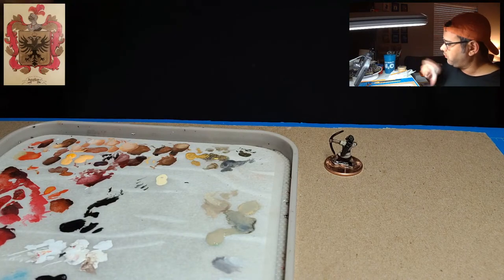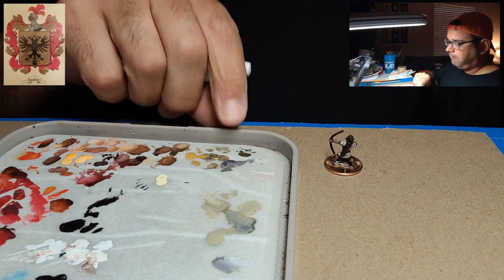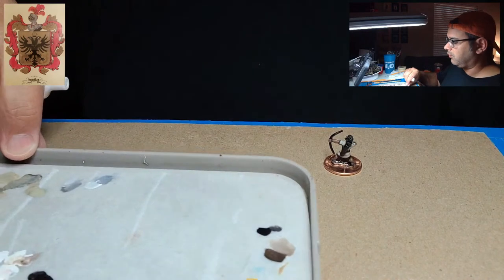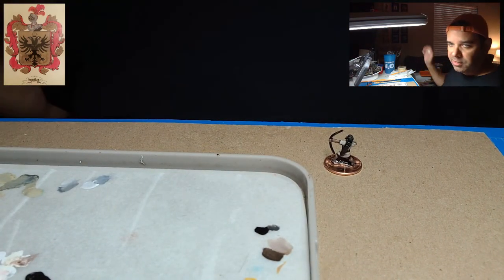So I like doing one figure first. Maybe something happens, I don't like how it turns out. Haven't committed to painting a bunch of figures the wrong way, or a way that I didn't like. Peace of mind.